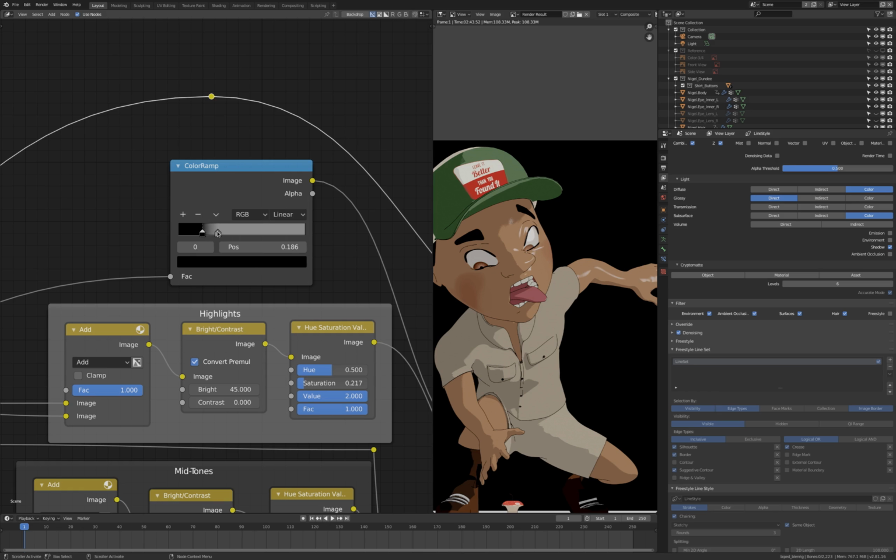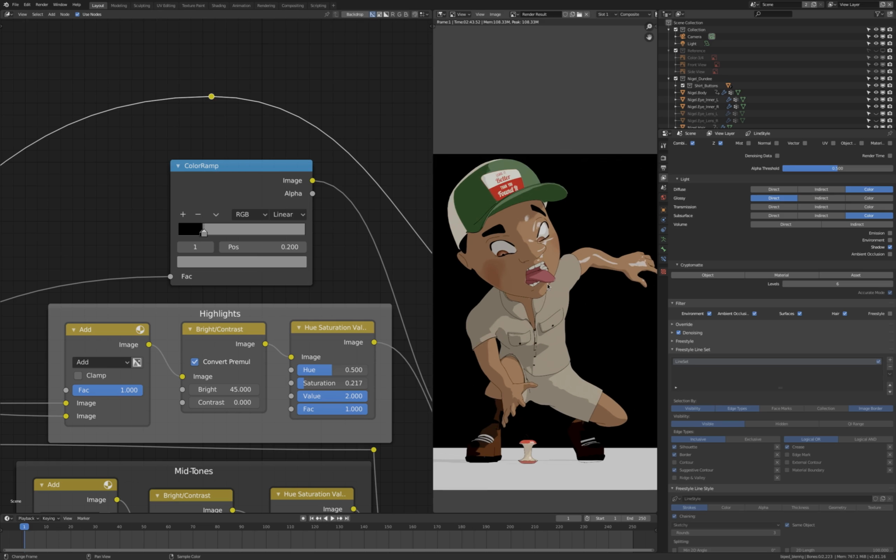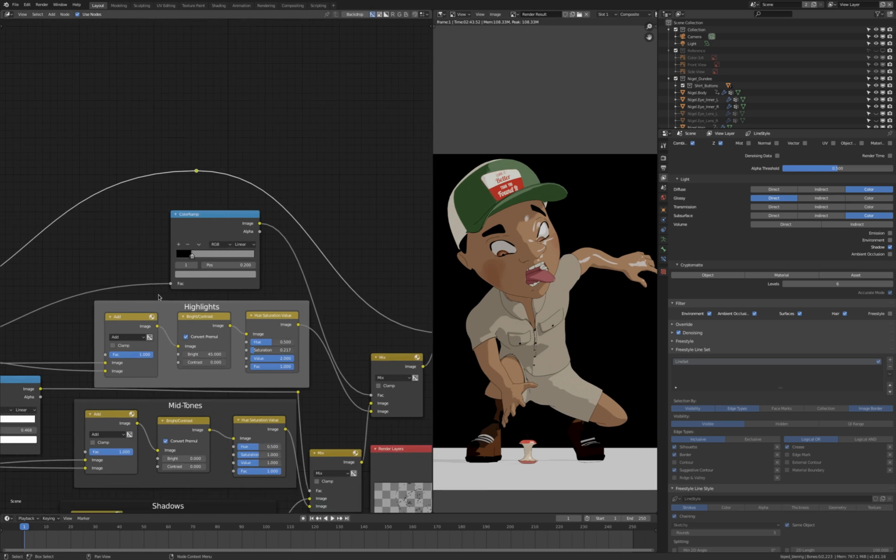Okay, now, to me, this kind of mix, while it starts to look very cartoony, let's put these closer together to get harder edges. There we go. It starts to look very cartoony. It looks a little bit too Adobe Illustrator-ish to me.